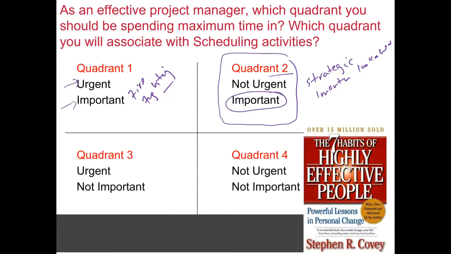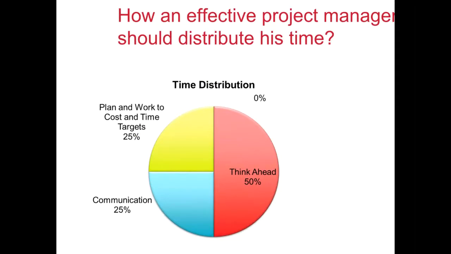Now, what we see is people spending almost 70, 80 hours of the week firefighting in quadrant one, and they have not got their processes right. Even though they put in a lot of effort, with broken processes they do not get the results, and as a result, they have a burnout. And so his view is that it's very important to think strategically.